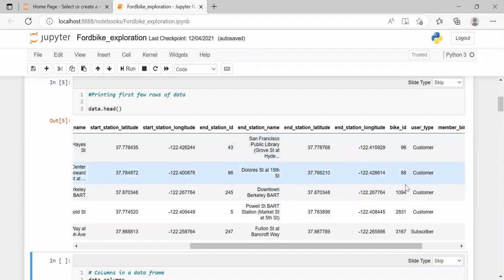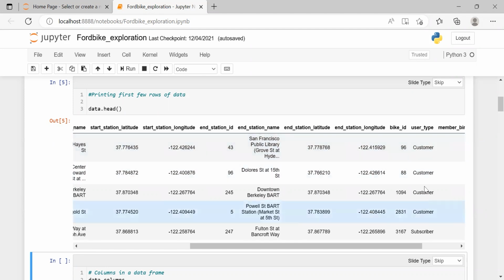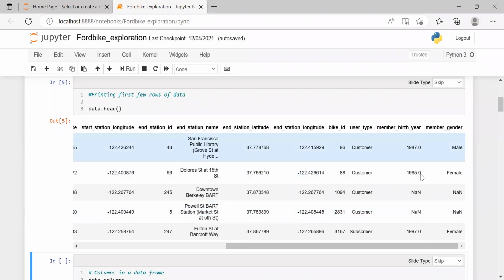So we have bike ID and user type, customer and subscriber. Subscriber is based upon a subscription model. It means for a year you have taken a subscription which gives you some extra facilities, and customer is some random people just opening a website and booking a bike, right? So we have bike ID, user type, and then birth year here.